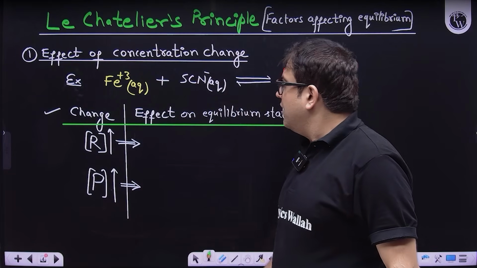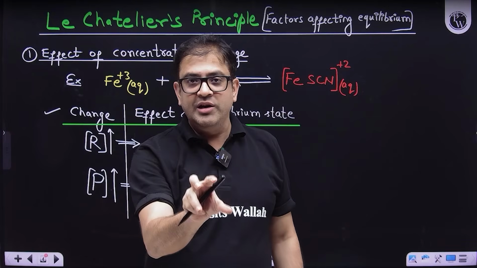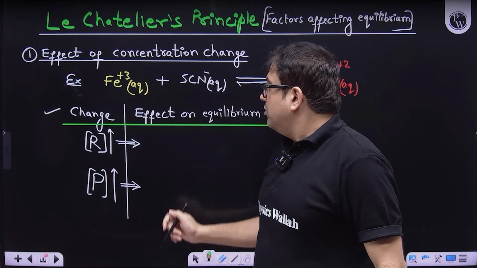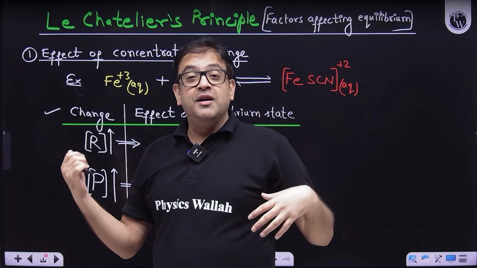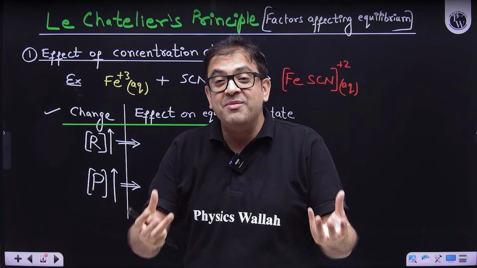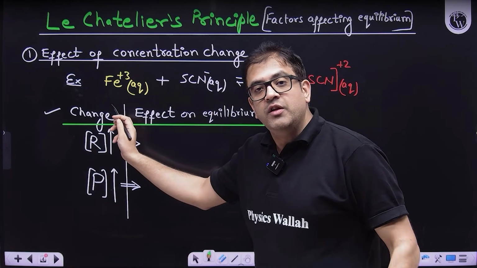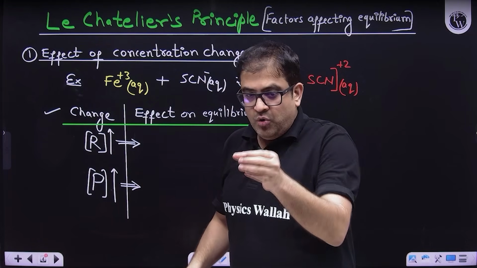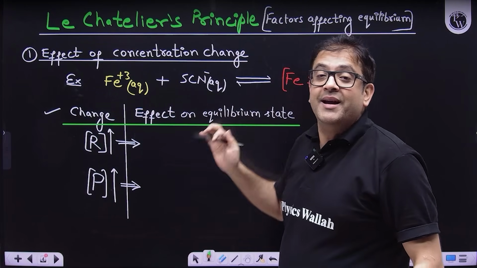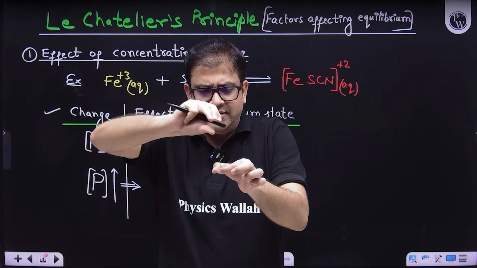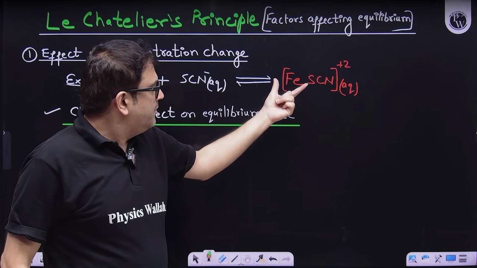What is the first effect that you have to learn? Concentration change. Suppose a reaction has reached equilibrium. The ball is at the lowest point. Now, let us take an example. This is a beautiful NCERT example, because physical chemistry, when linked with inorganic chemistry facts, becomes a very great question. For example, ferric ions, when dissolved in water, are yellow in color. When thiocyanate SCN minus ions are added, the solution turns red. You can visually see that because of the formation of this complex.